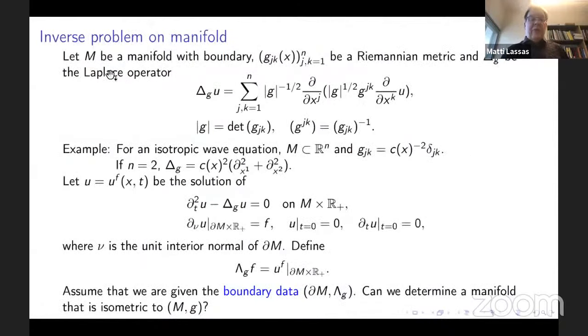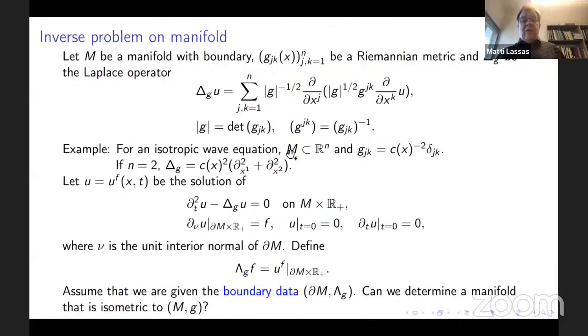Okay, but with this generalization, we can take a manifold that is just an abstract topological space that can be covered by local coordinate charts. We can define in all charts a Riemannian metric that is actually just a matrix valued wave speed. And then we define the Laplace operator with this formula. So this metric G is now a matrix. G with upper indices is the inverse matrix. Here we use the determinant of this matrix. And this is how we write the Laplace operator on a Riemannian manifold.